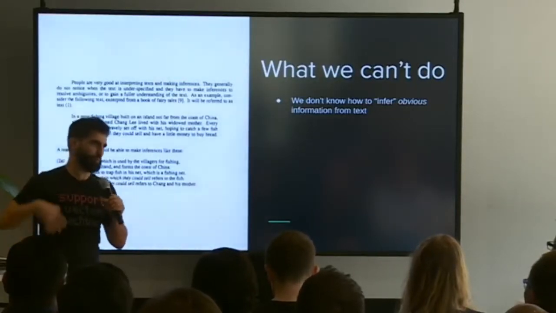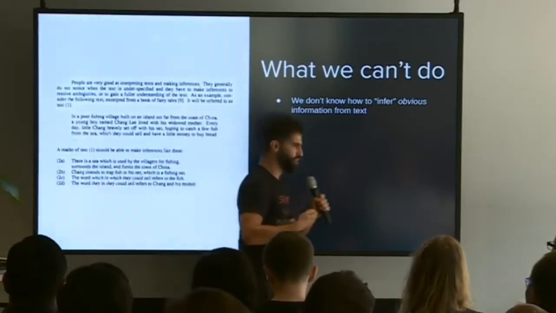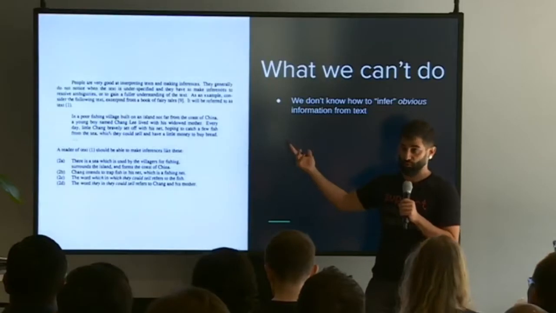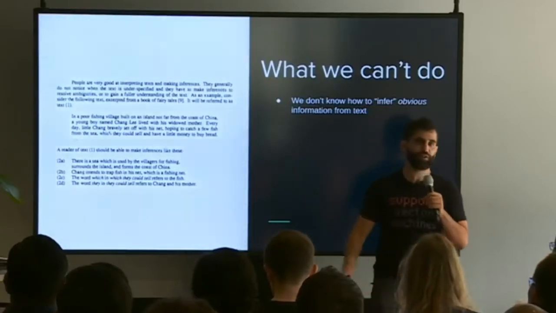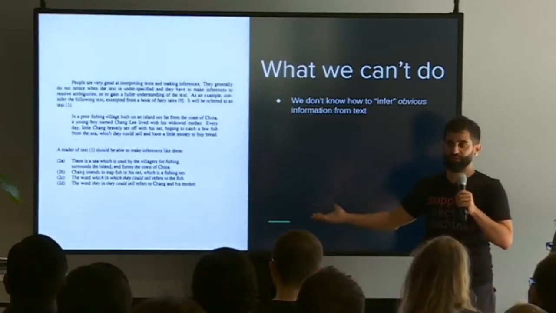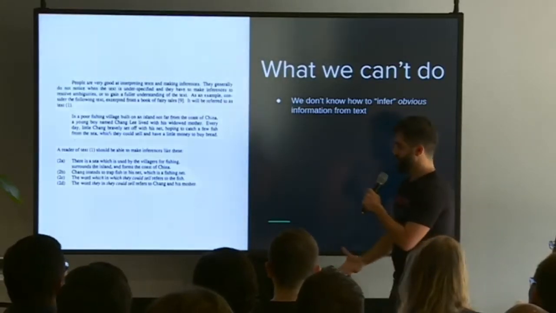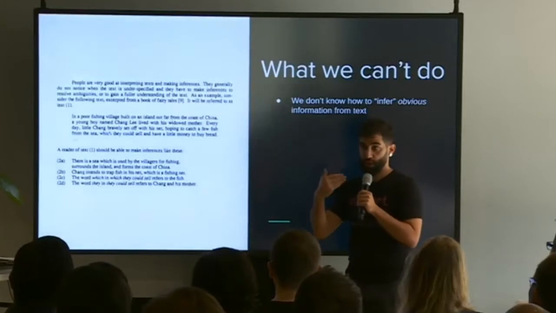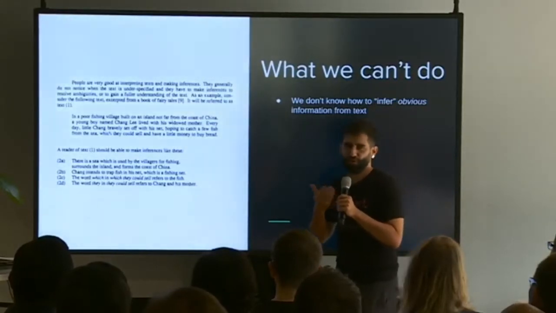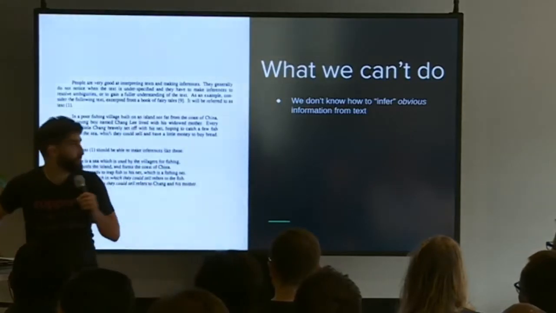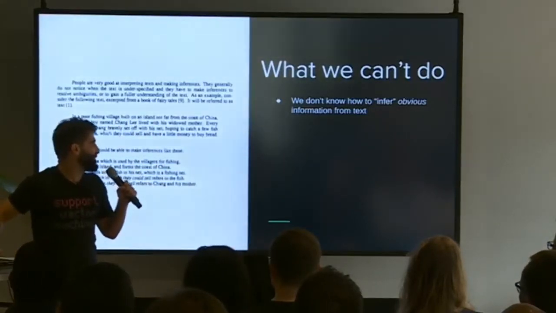So the point from this slide is there are some things that today we're quite good at, such as resolving what does they refer to, and some things that we're completely lost at. It's just hopeless or very frustrating, at least as a practitioner, right? Which is understanding context and making inferences that for a human are trivial, but for a computer are still impossible. So yeah, things are very bad in that sense.